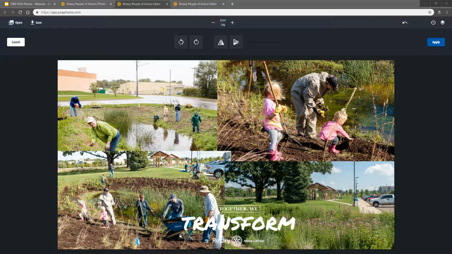The app does not work in in-app browsers because those are smaller, stripped-back versions of full browsers that don't load the full code of the website. So you'll probably be able to edit your photo, but you won't be able to save your photo. So you went through all that work and then you can't save it. The app is free for everyone to use. Share it with your club, your district, everything.